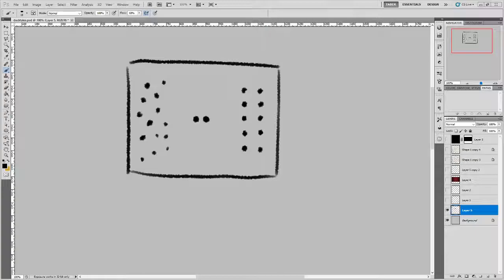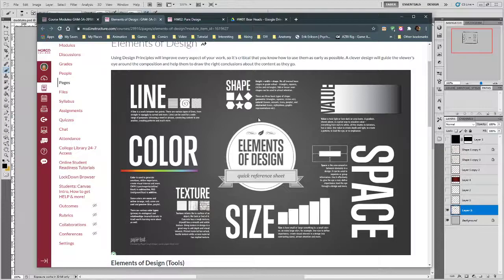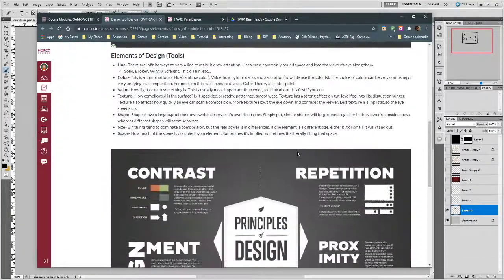If you don't think about all of them, then you run the risk of doing something accidental. If you don't utilize all of them, that's your choice. Like for instance, you could create a composition that has no lines in it. That would be fine. Or you could create a composition that only has lines and has no shapes, except for the shapes that are created by the lines interacting. And that's fine. It could be black and white and not have any color. It could be all solid colors and not have any texture, right? There's infinite variety in how you combine these and how many you use. But you need to think about it at least. If you're going to leave something out, leave it out on purpose, okay?